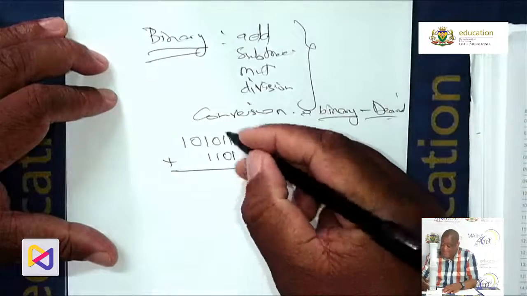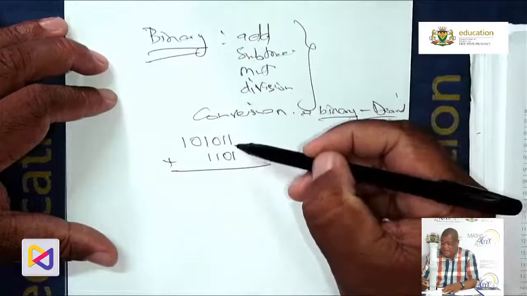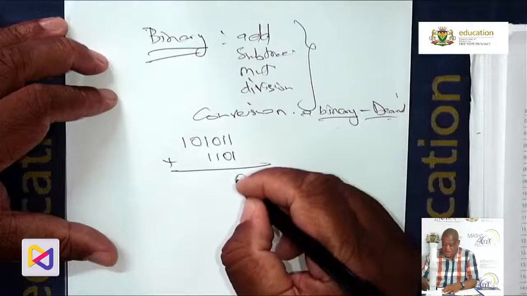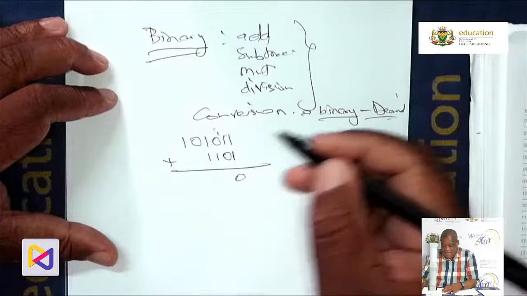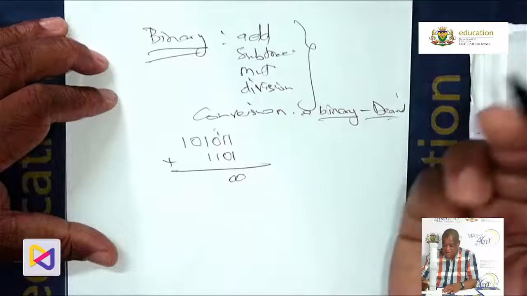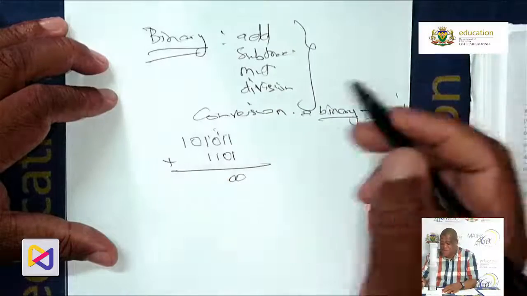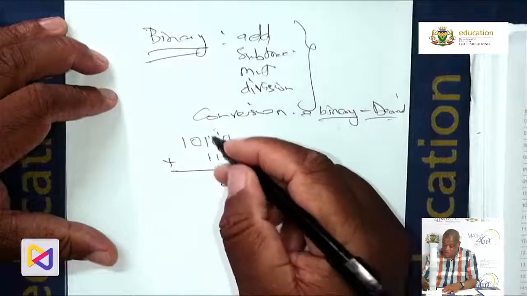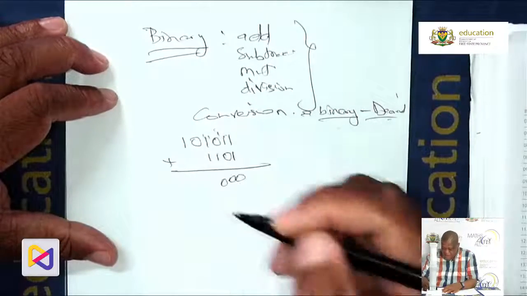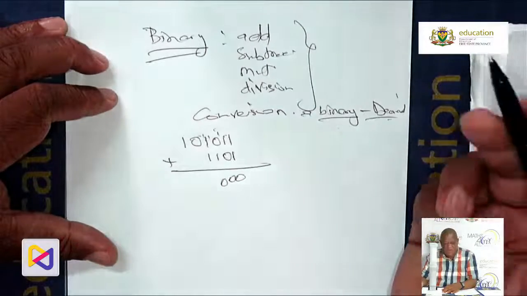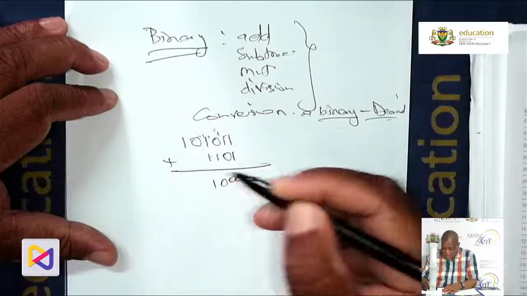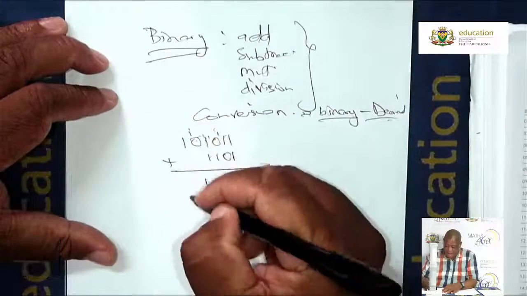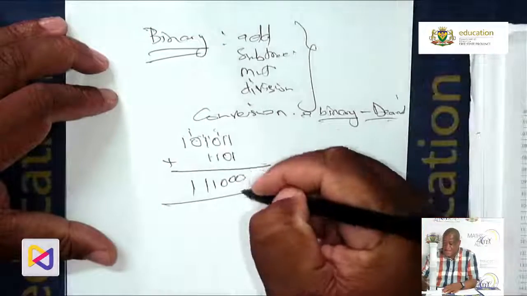There are 2 ways to add like this. You put a 0, you carry a 1 and a 1. You still get a 10. You carry a 1 over there, 1 and a 0. It's a 1 plus a 1, it's a 10, carrying that. You are just testing the addition. It's carrying a 1 and a 1, of course 1 and 0 plus that 1. You put a 1, you carry another 1 over there, and then a 1 and a 0, it's a 1, and then you bring down the 1. Then you have your answer.